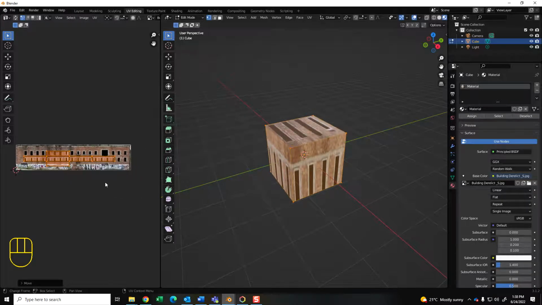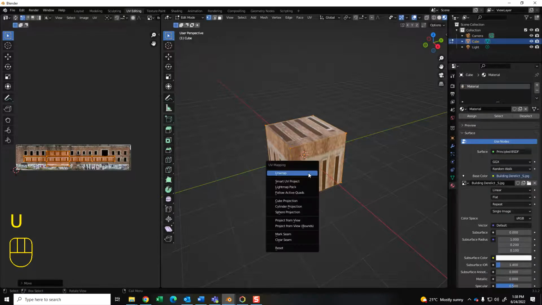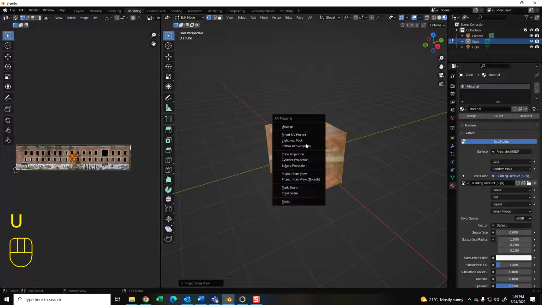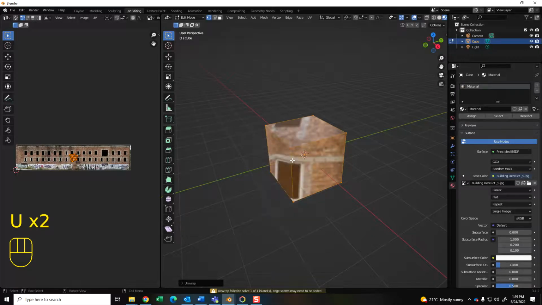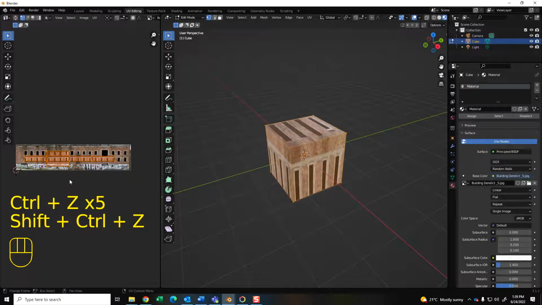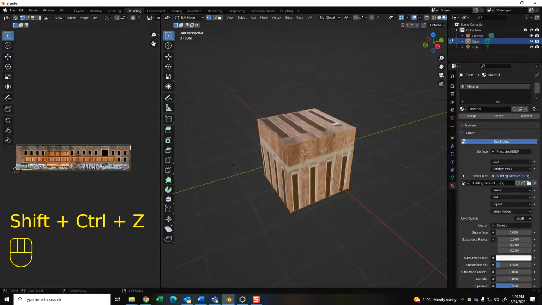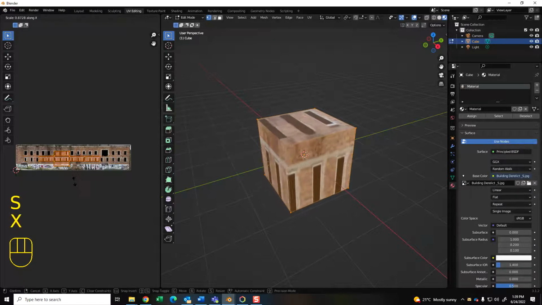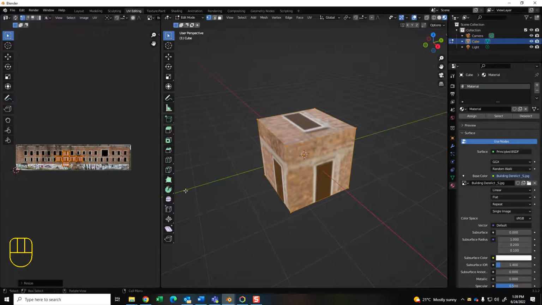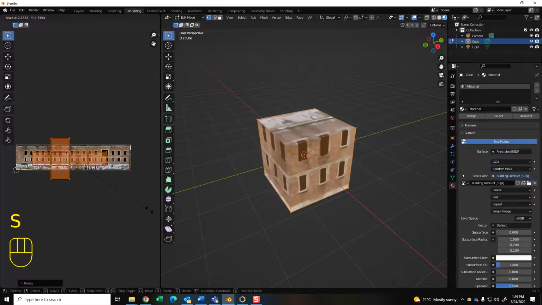There are some complicated ways of fixing it. You can unwrap differently. See, under unwrap you can do different things, like cube projection and project from view and all this other stuff. Well, now I've kind of broken it. Go back to where we were. Here you can see it's elongated, which stretches our picture out. The easiest way is just to scale this down to make them squares again. That's the easiest way. There, it's square-ish. Now scale it up to make it the right size.